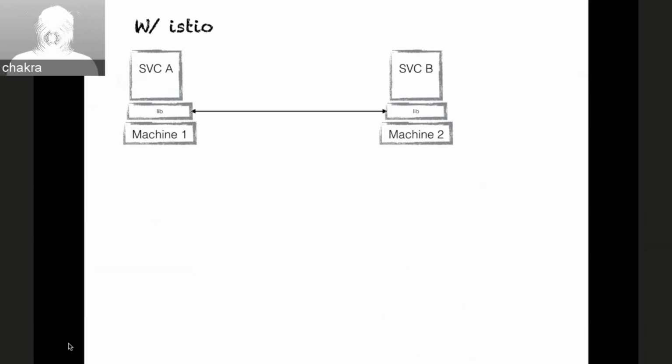In some other cases, there are different proxies as well, which do the same job. But in the case of Istio, it is done by Envoy proxy. Envoy proxy is a C++ proxy built specially for these microservices, I would say. By far, it has the most microservice friendly features as of now.